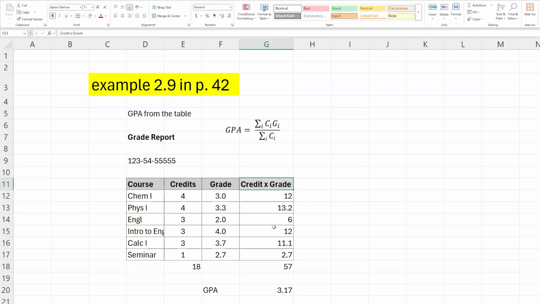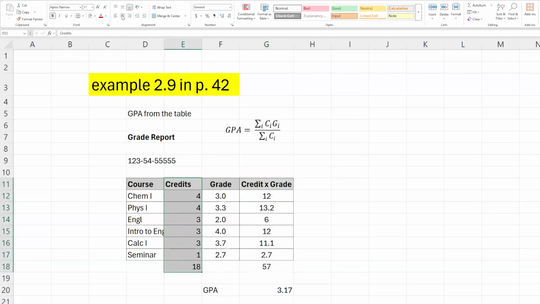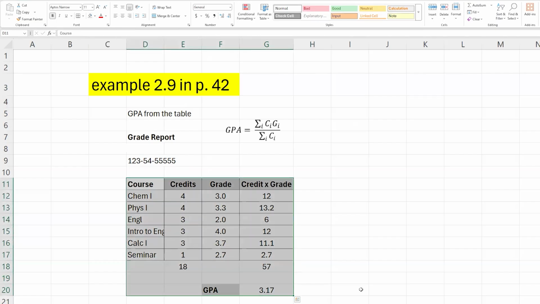And then these are all aligned center. This is aligned center. Oopsie, center as well, right? And then here, just make it bold, Control B. And my GPA, I'll just align it center like that. So now more or less it looks a little bit consistent, isn't it? That's how you get your GPA.